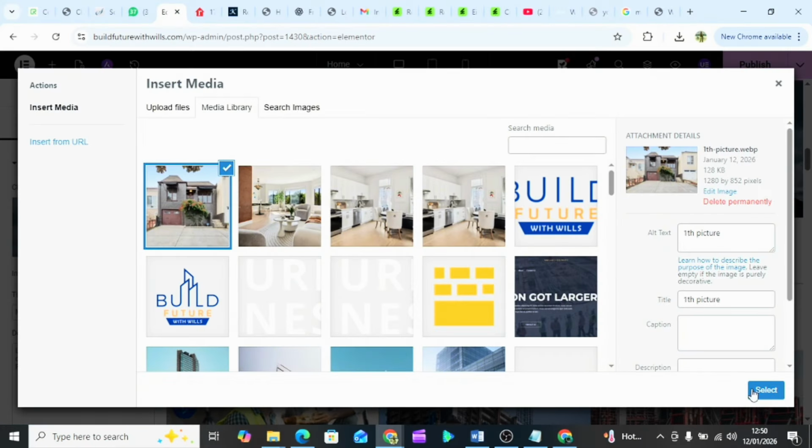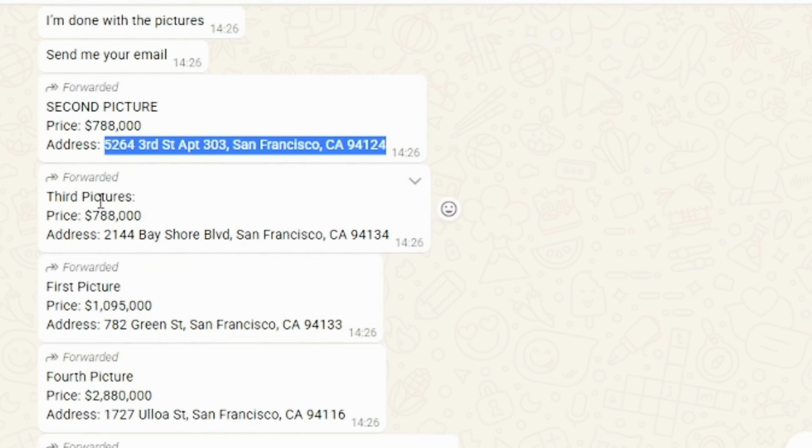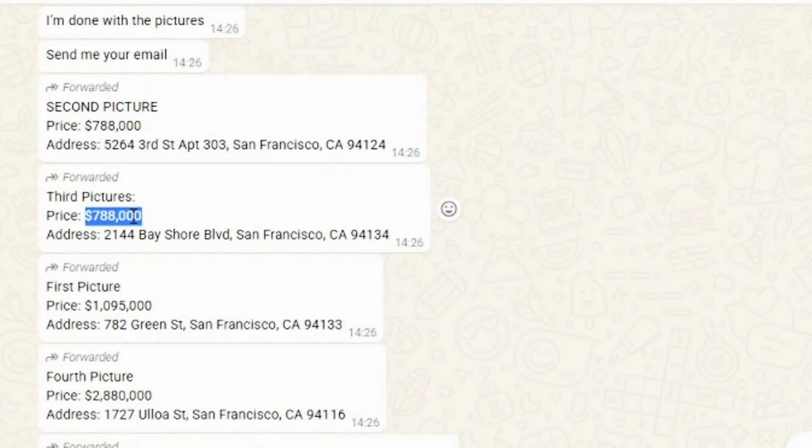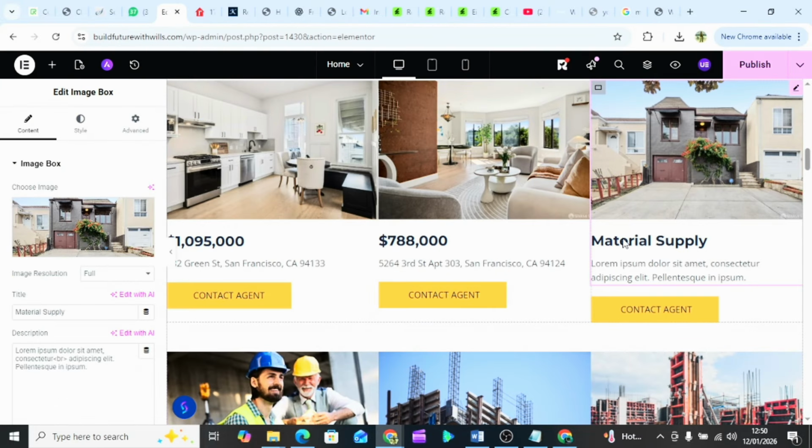Okay, what I'm trying to do here is just to complete adding the contents to the front page. As you can see, I have my contents documented somewhere, so I'm just grabbing them and pasting them here. That is basically what you'll be doing. That is how to edit, right? Just grab your contents, paste.